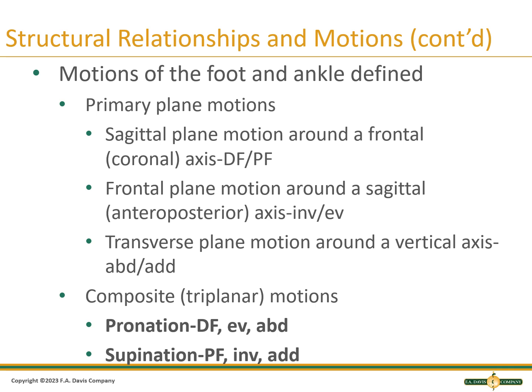Primary motions of the ankle and foot, this should be a review from Knies. In the sagittal plane around a frontal axis, we have dorsiflexion and plantar flexion. In the frontal plane around a sagittal axis, we have inversion and eversion. And in the transverse plane around a vertical axis, we have abduction and adduction. Together, those motions create our triplanar movements of the foot and ankle. So pronation is composed of dorsiflexion, eversion, and abduction, and supination is going to be plantar flexion, inversion, and adduction.